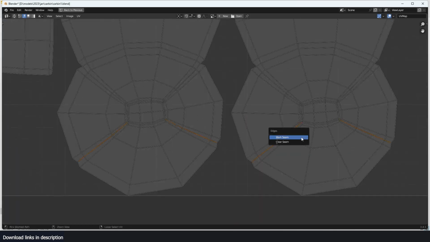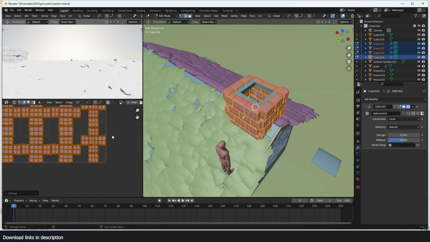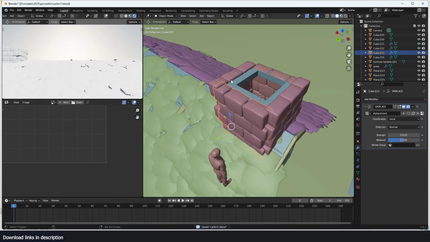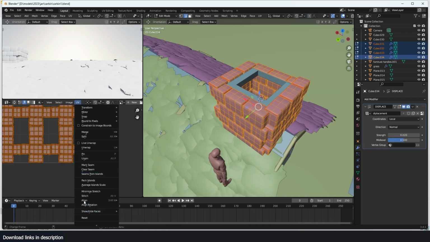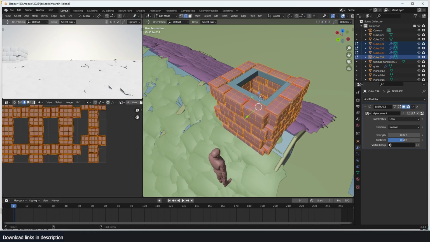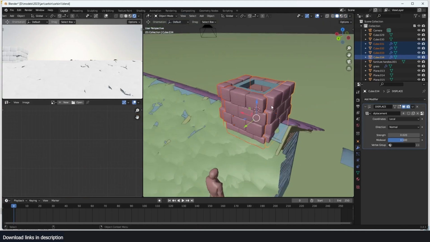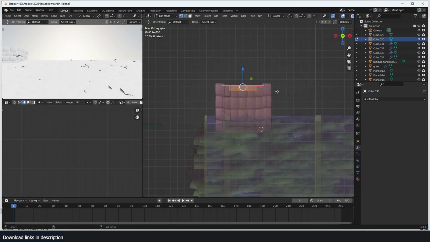I actually first deleted half of the walls so that I don't have a lot of bricks to UV unwrap, and then I just duplicated the bricks again. I think I used copy UVs to meshes, so that I don't have to UV unwrap all the bricks. There were more than, I think, 50 bricks here, so trying to UV unwrap them individually would just be too much work.